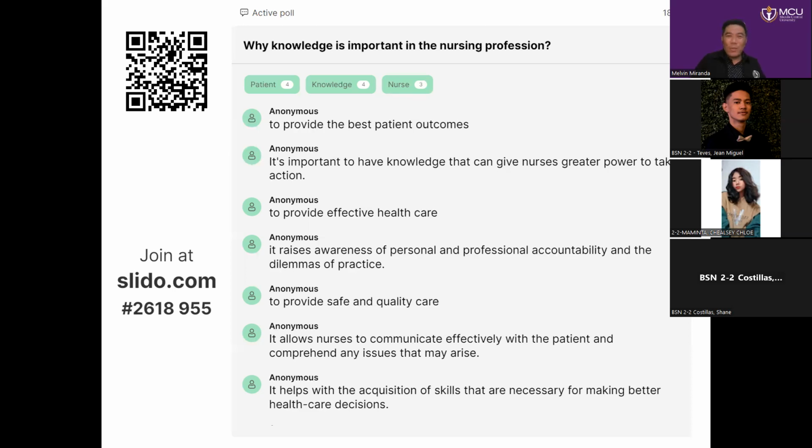Yan. Kasi when we use the knowledge, and if you consider nursing care plan, di ba, we always use the information, subjective or objective data that will give us the specific intervention so that we may provide the best patient outcomes. Kaya nga, di ba, when we do planning, we are aware of SMART: specific, measurable, attainable, realistic, and time-bound. And this basic knowledge will direct us to be more focused in our interventions and to achieve the expected outcomes.